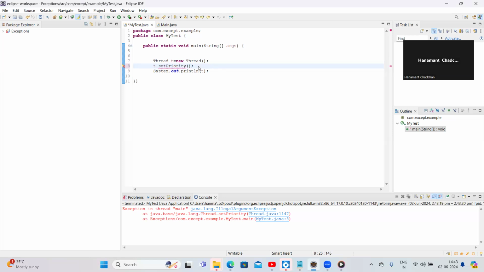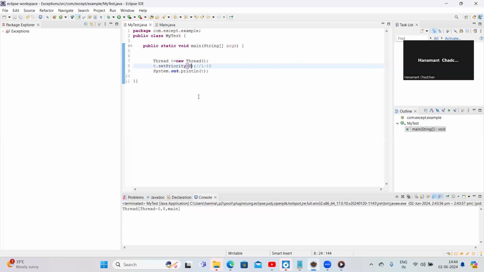The thread priority should be 1 to 10. If you provide anything except this in the method argument, we will get the exception. If we provide 8, it will work fine. See, the priority is 8.